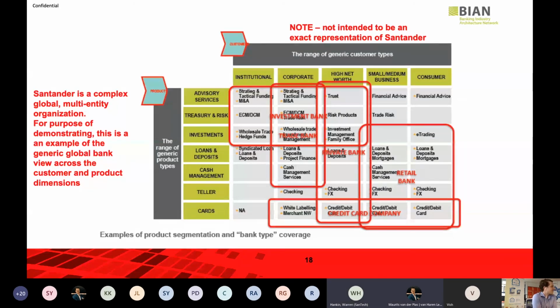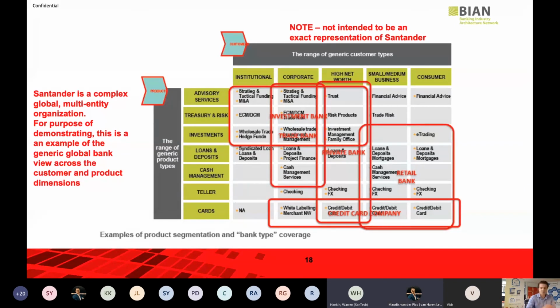Okay, so just very briefly, this is the bank agnostic representation, which is courtesy of some BIAN content, but I thought I'd show it here because this is reflective of the Santander organization in terms of complexity. We're a very big bank now, across many countries, and within each country you have many different business units as well. For example, within the UK we have retail bank, private bank, corporate bank, and what we call wholesale bank, which is similar to the institutional products you can see in the column on the top left. That's a picture of the complexity of the landscape we're dealing with in architecture, which is why we've gone towards BIAN to help us with that.